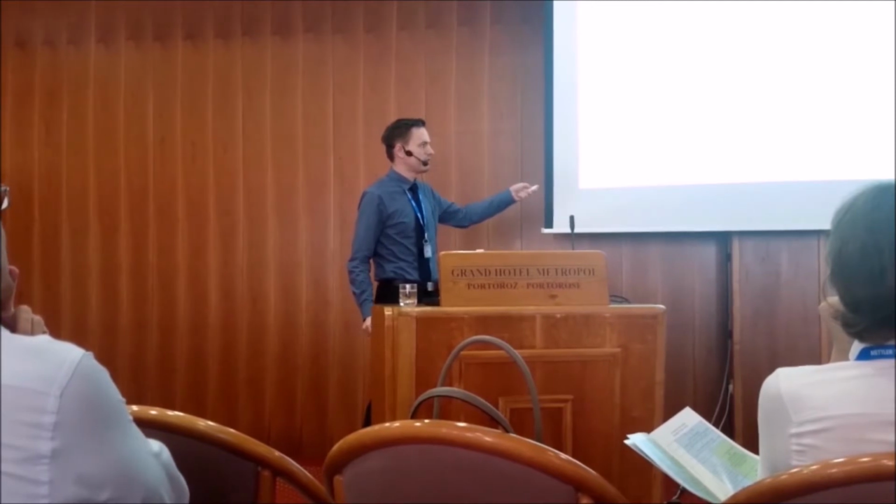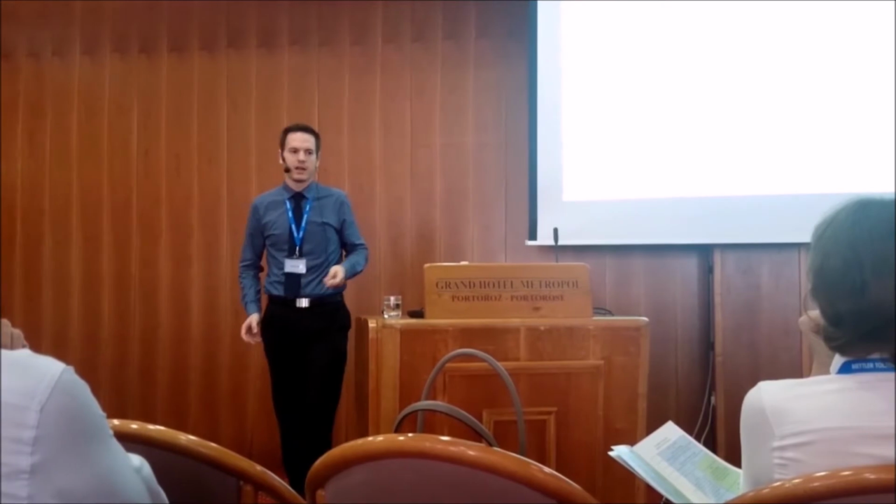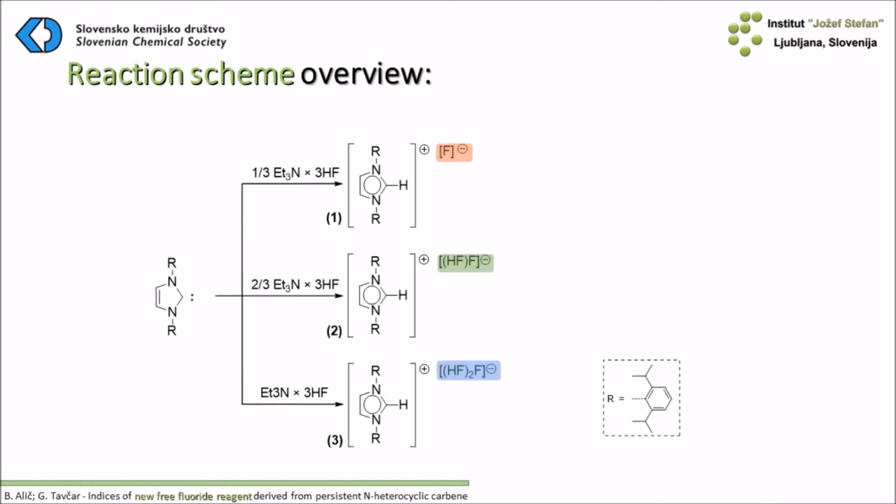Two imidazolium salts form free carbene moiety. Now, this type of chemistry hasn't been observed before. And we can see that on the right we have kinetically controlled products, and on the left thermodynamically. So if we take a look at the reaction scheme now, because of 1 transforming into 2 and back, we said, well, of course, if we synthesize pure imidazolium bifluoride species, will that, with addition of an equivalent of carbene, go to monofluoride species? And of course the answer was yes.